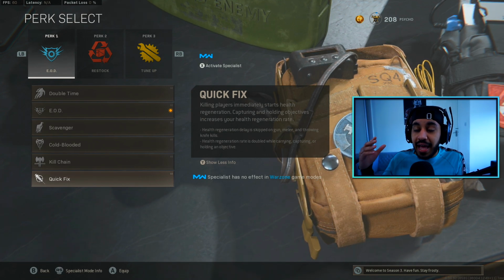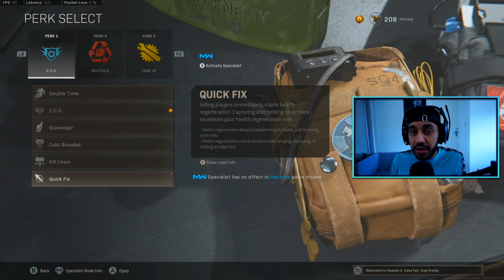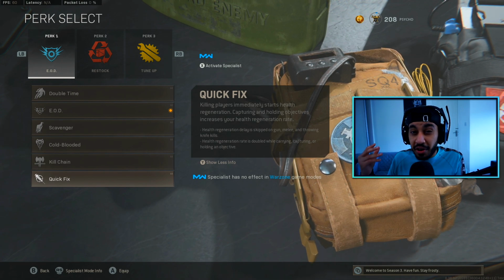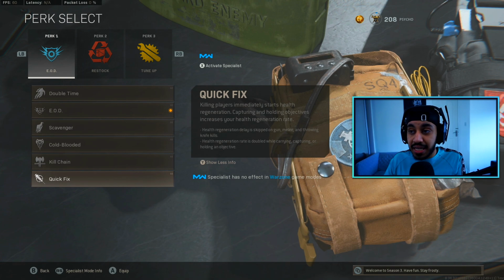But another one is that if you kill an enemy player, it actually immediately starts your health regen, which is really important, especially if you're a very aggressive player. This could be very useful to taking out the next enemy, then the next enemy without having to play it up, which I do think is very important.